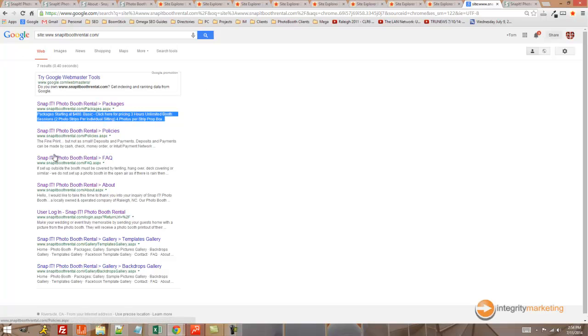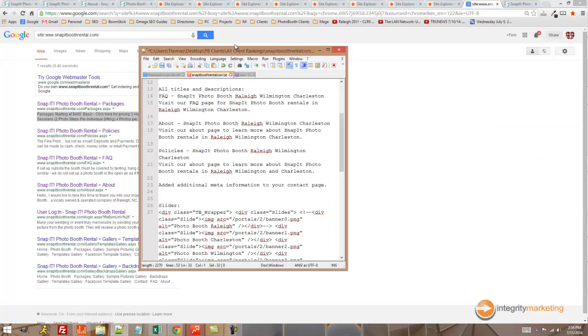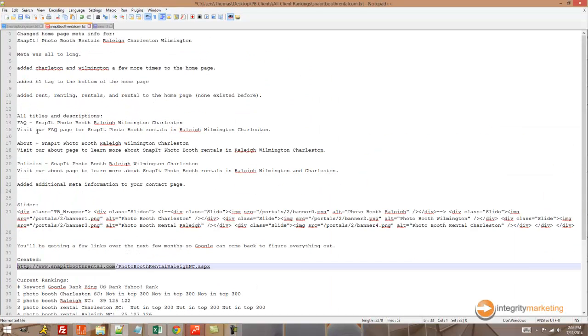I also noticed all of these pages didn't have proper meta titles. They only had like about, fact, policy. That was it. So I went in and put the fact dash. I'll show you. Actually, for the about us page, and you'll get this in the email, so if you need to actually read it, if you can't see in the video, the about us page now says this, which it had before. And now it also says this.